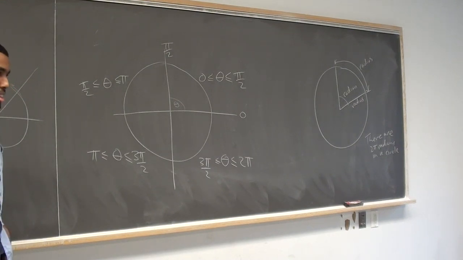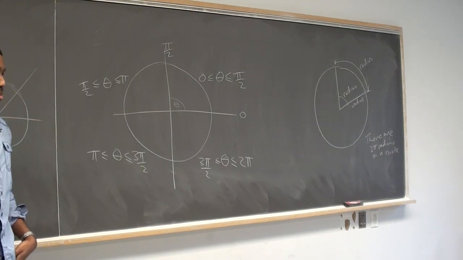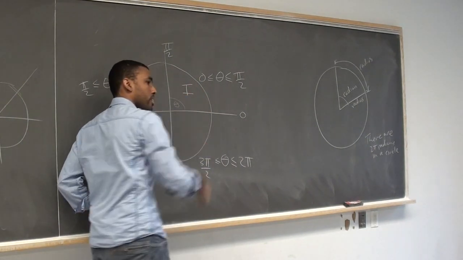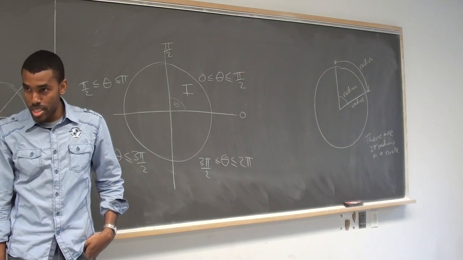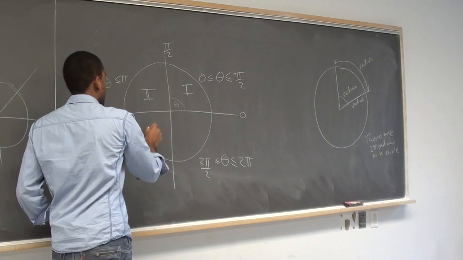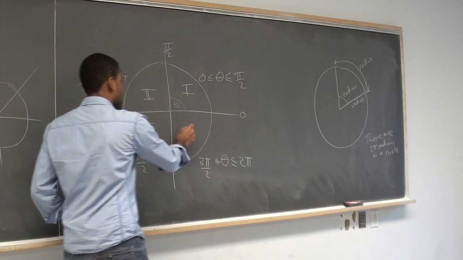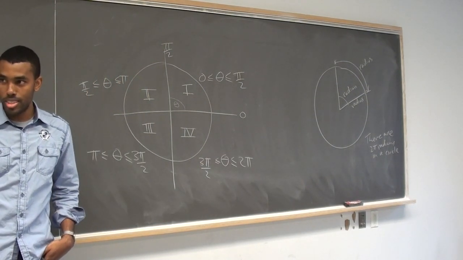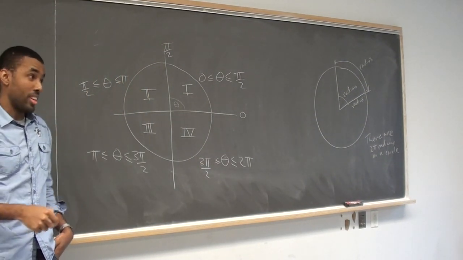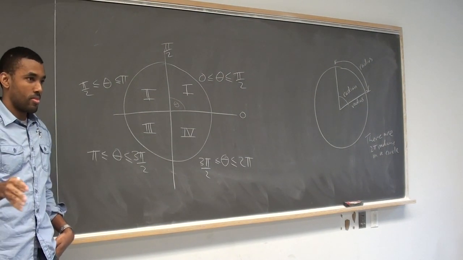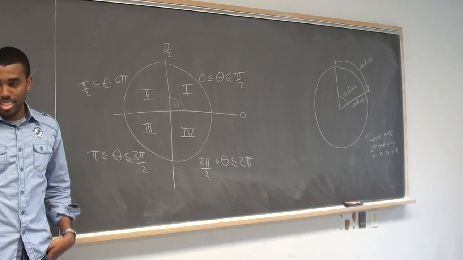Now, quadrants are numbered according to the following convention. The first quadrant is the top right corner. This is quadrant 1. Quadrants are successively numbered going in the counterclockwise fashion. So this would be quadrant 2, this would be quadrant 3, this would be quadrant 4. Is everyone with me so far? Interestingly, navigation goes the other way around. Does everyone understand? If you have questions, let me know.